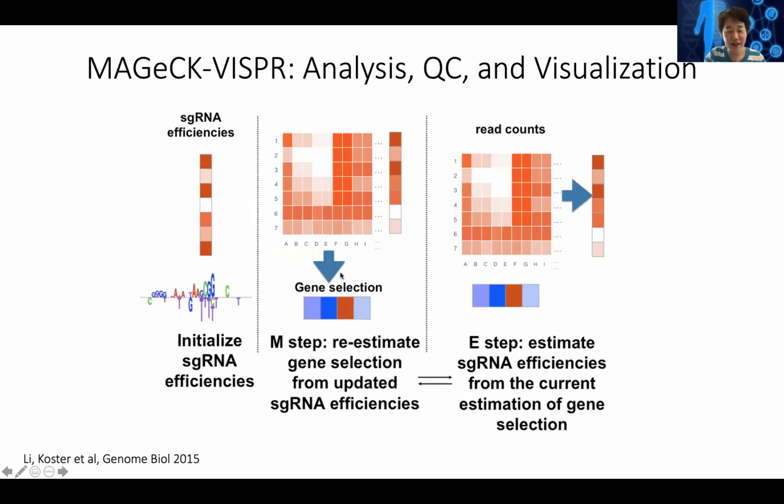So we look at the gene selection, which is ranking professors, and the next one is the read count, where we evaluate all the guides. The E step is trying to see which of these guides, in terms of performance across all the conditions, agree well with the gene. And so iteratively, you will get a better result. Okay. These are some of the computational algorithms we mentioned, and I would refer you to the very first slide on all the tools that people are using in CRISPR data analysis.